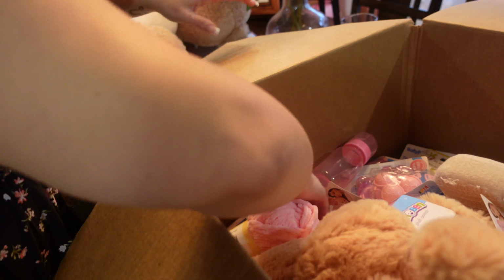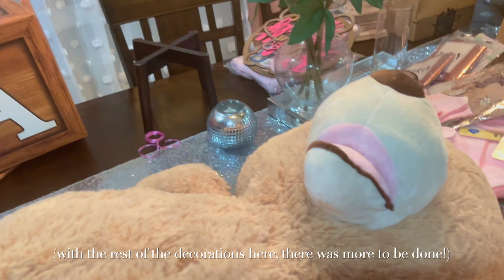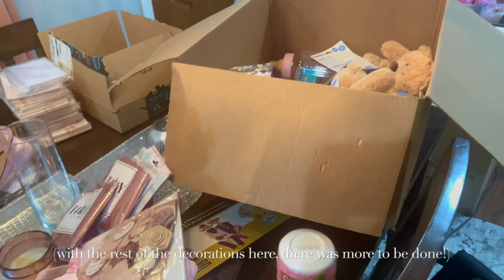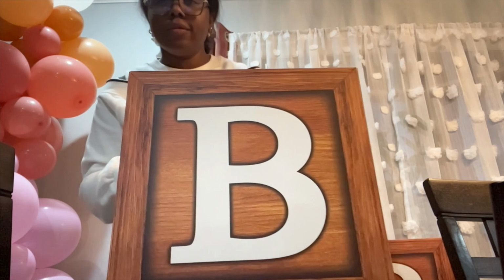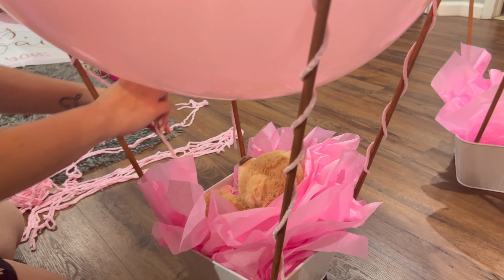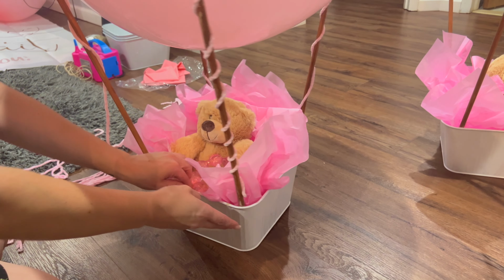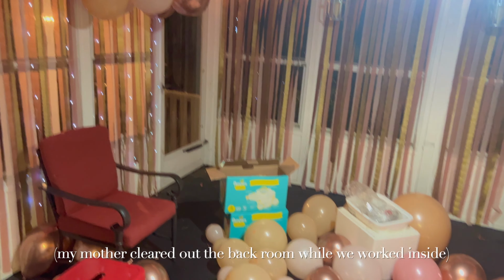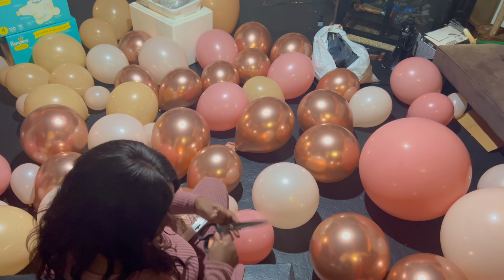Baby blankets. So these are the onesies we can hang. Okay. And bibs. Ooh. This is so cute. Ta-da! The hot air balloon. It's coming. All of these balloons still on the ground.